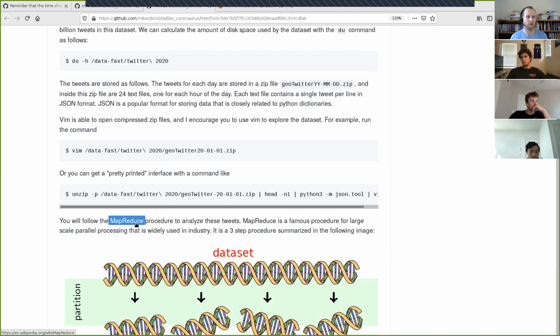You may have heard of Hadoop, which is a very popular one. Spark is another popular one. These are tools that help automate a lot of the things that we're going to talk about this week in class. But for this week, we're not going to use those tools. You're going to implement all of these building blocks yourself directly in the Unix shell.